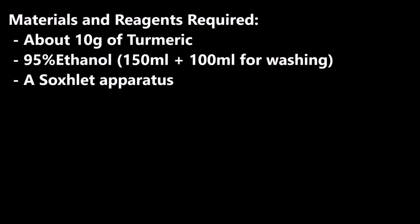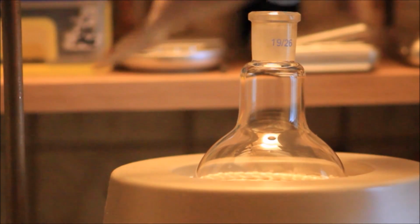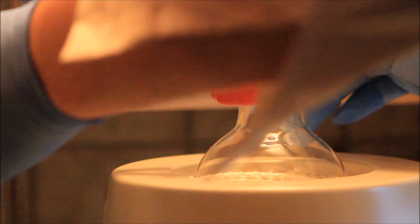Materials and reagents required: about 10 grams of turmeric, 95% ethanol, 150 milliliters plus 100 milliliters for washing, and a Soxhlet apparatus. First, a round bottom flask is placed and secured into the heating mantle.